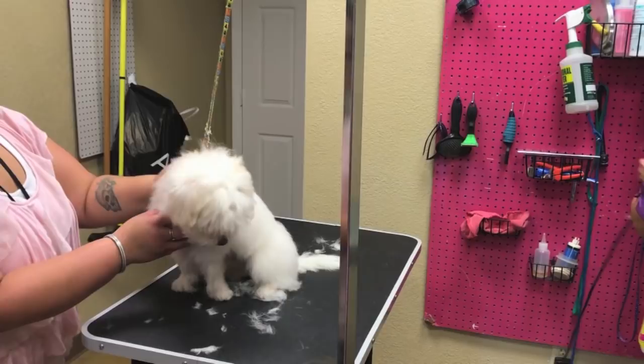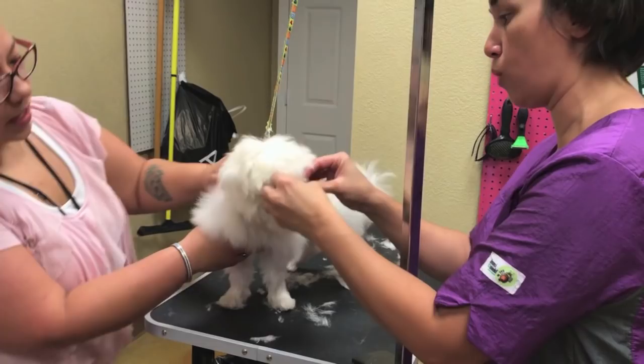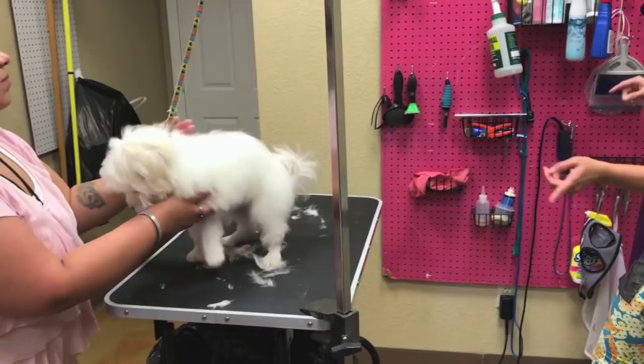Okay, so I'm going to try one thing first. He's not in for a bath today, but I'm going to try to do his face. If it were me at home, I would be using a wet rag right here first. Wet towel, real soppy wet, and work that out. He doesn't do well with that. But he might not do really well with the clippers either against his face, right? He doesn't like it.